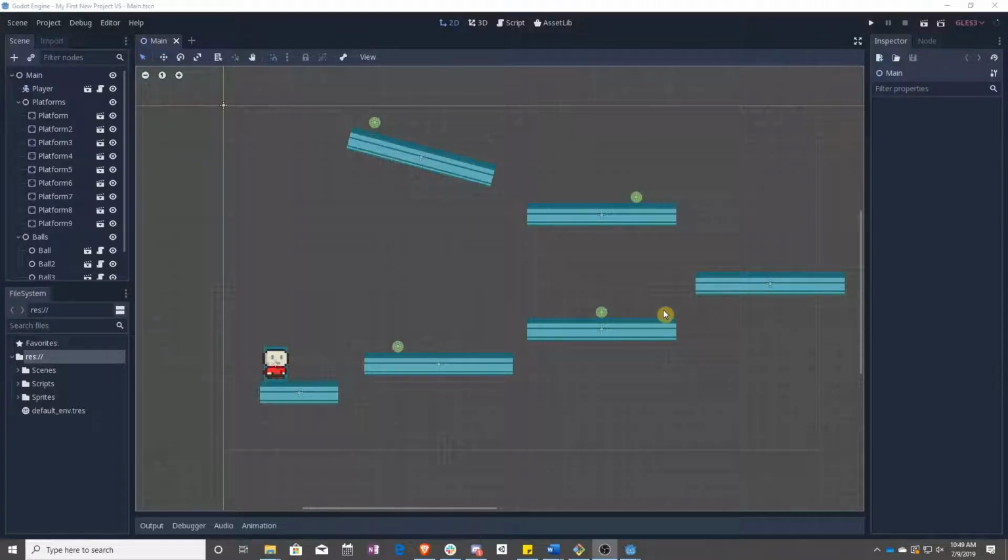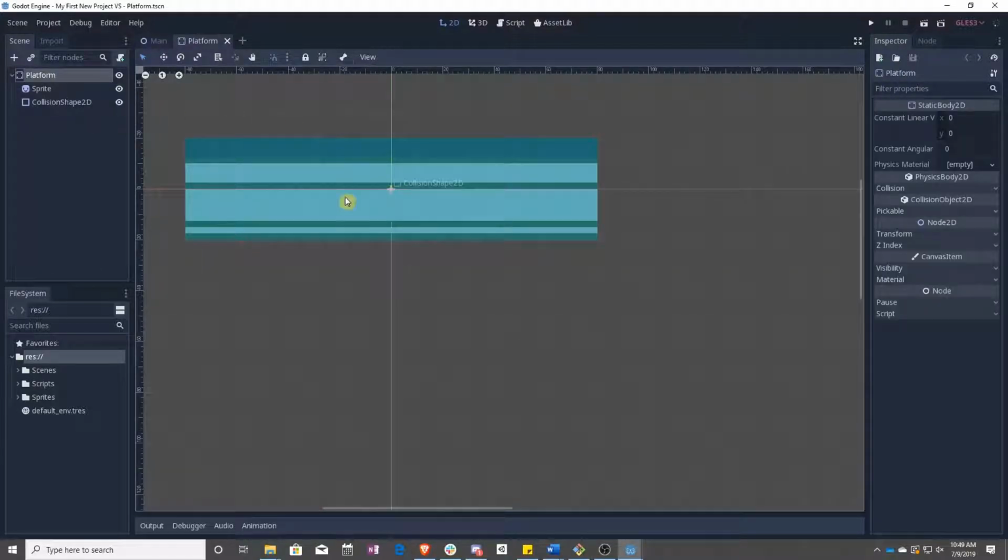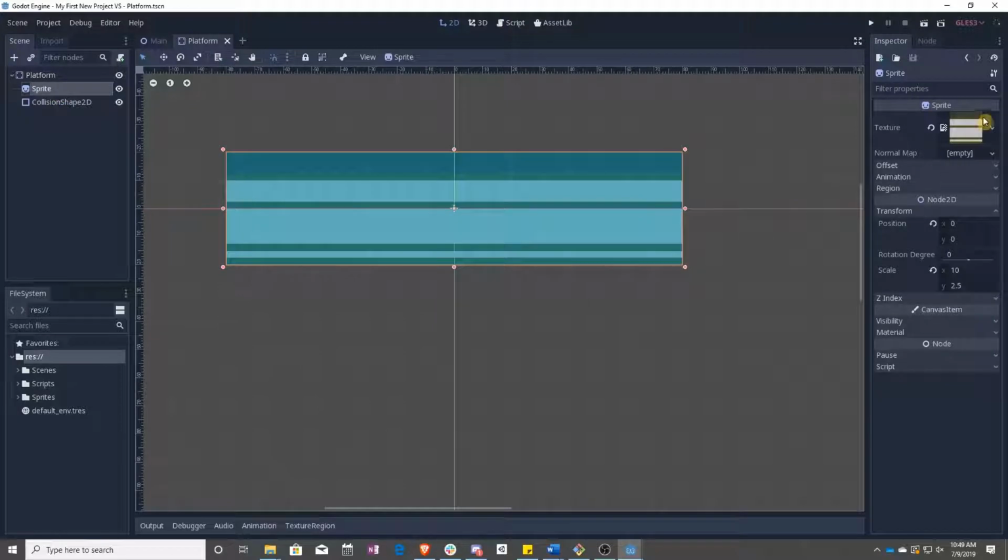In this lesson, we'll make our own tileable sprite, or I guess use one that I've made, and then update our platform to use a tileable sprite. So first off, what does tileable mean? It means that whenever it stretches, it will make a new copy of itself along the way as opposed to stretching it out. As you can see in these platforms, it is literally just a square image that we've stretched out.